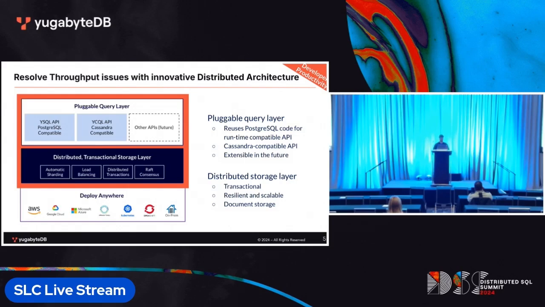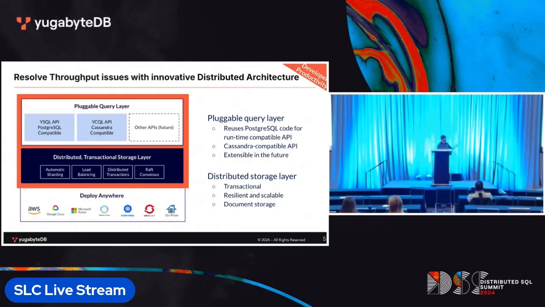So with load balancing, you want to make sure that as you add more nodes, the load's getting distributed equally to each one of them. As we add the shards and more nodes, we'll make sure that all of the connections, all of the work is going to be evenly distributed through all of your nodes, so that way they're being used properly. You don't have one node doing all the work and the other 2 not really doing anything.